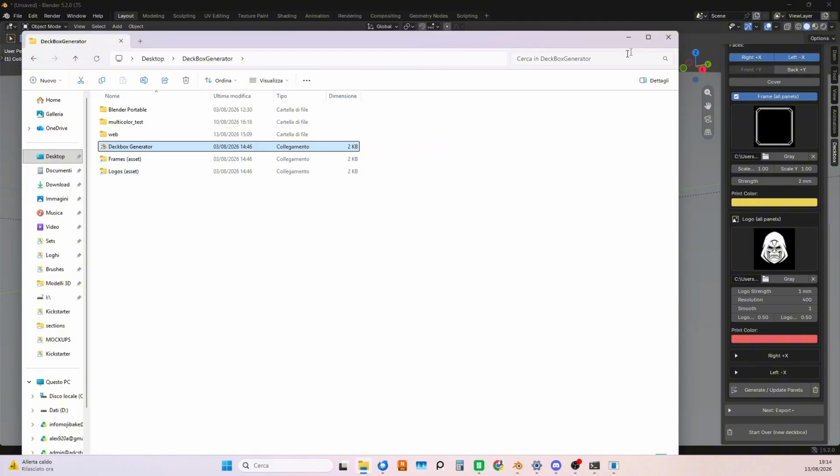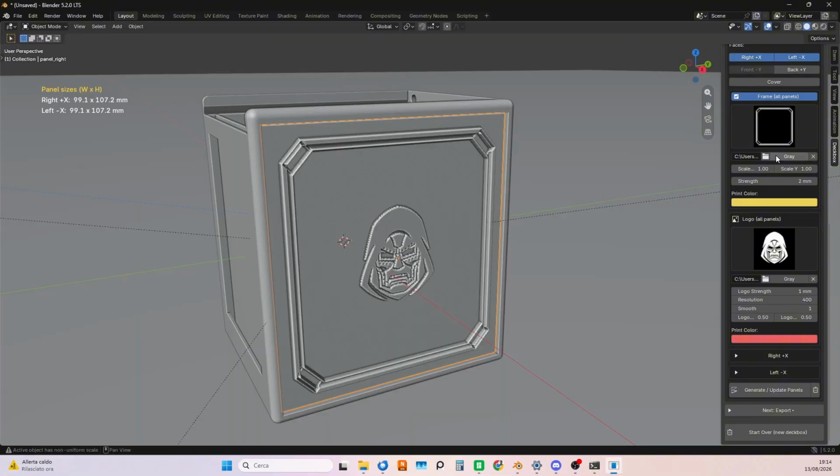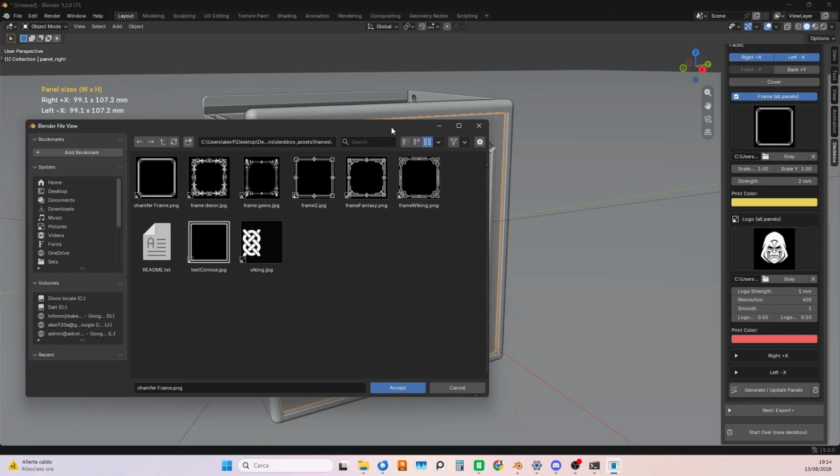You can place it inside, or you can open your own by clicking this folder icon, and it will open up your Explorer. And then you can choose whatever frame or logos you want.